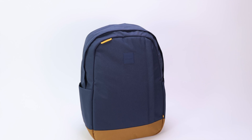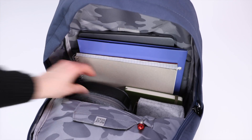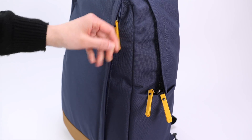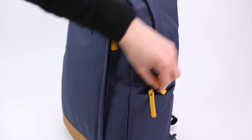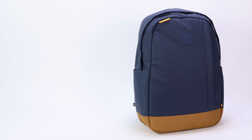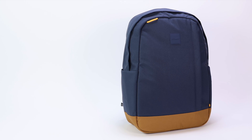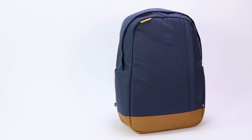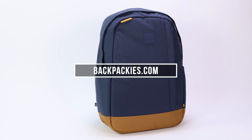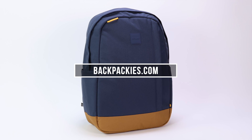With all of its features in mind, the Packsafe Go is a great option for students looking for a more secure way to carry their daily items on campus, and for travelers who need a lightweight daypack with built-in anti-theft features that will really help prevent pickpockets and bag theft. The main advantage is that it gives you advanced anti-theft features in a very low-key design, allowing you to stay under the radar during busy commutes or while traveling — and that's why it stands out from a lot of other anti-theft backpacks available today.